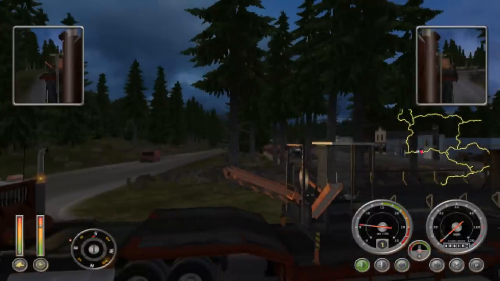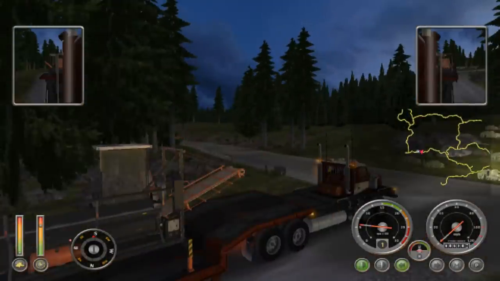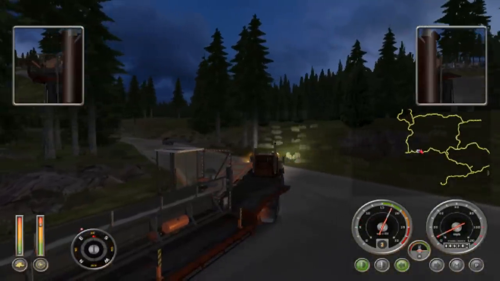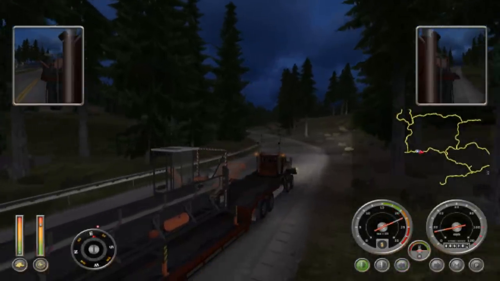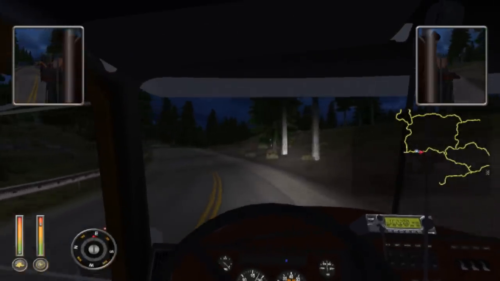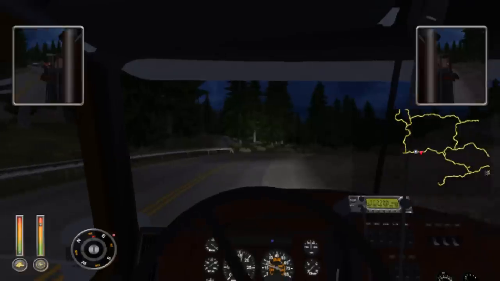Accident here. Oh, good call. Ah, we're in America. Americans are pretty rude anyway, so we'll just pull out in front of this guy.